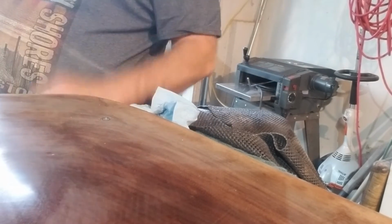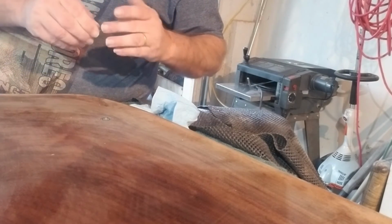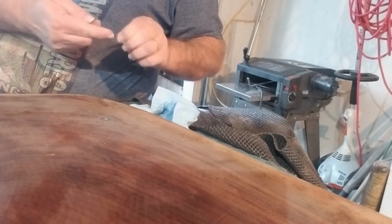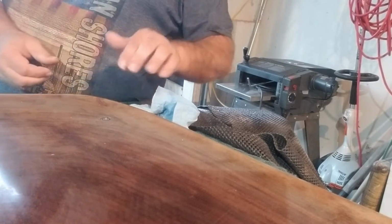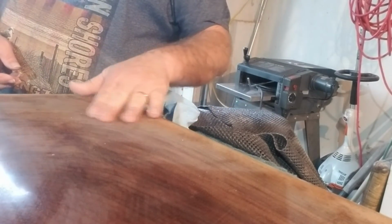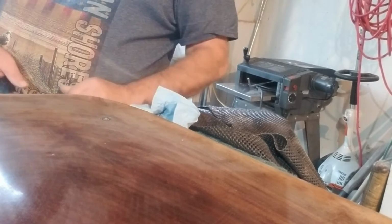I did all three of them. It was just a little ball of glue, a little bit of glue on my fingers, which is no big deal. Actually gives you something fun to play with. Anyway, but yeah, that's pretty much it. It's just making sure you put a little bit of glue on those. Now, do you have to? I don't know. You probably don't have to, but it is something you do.